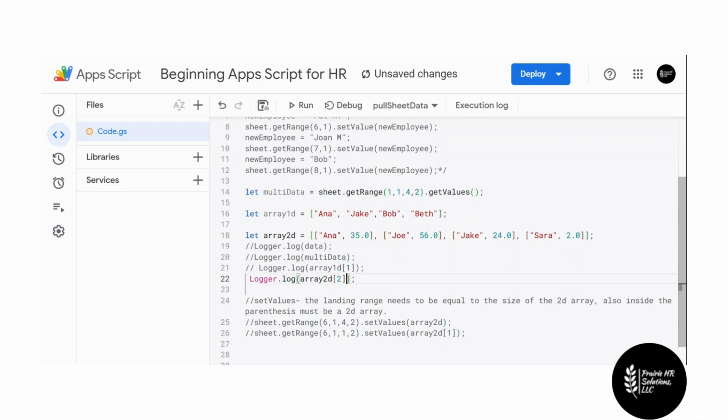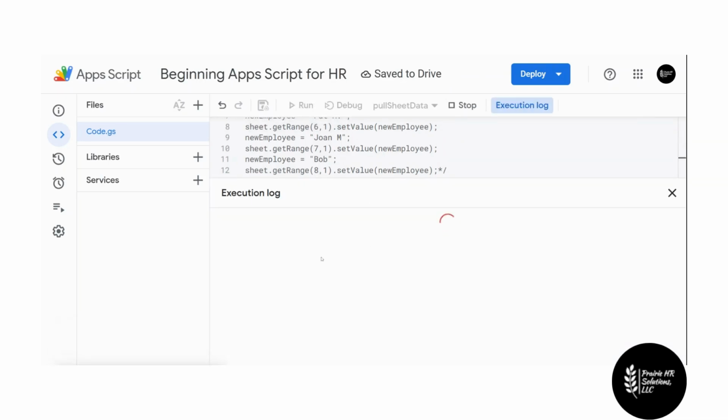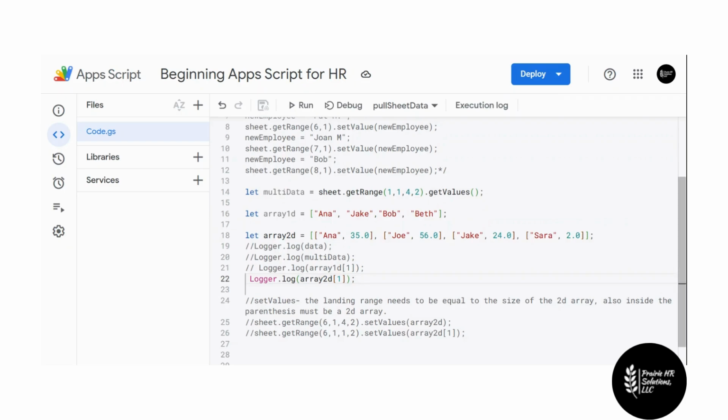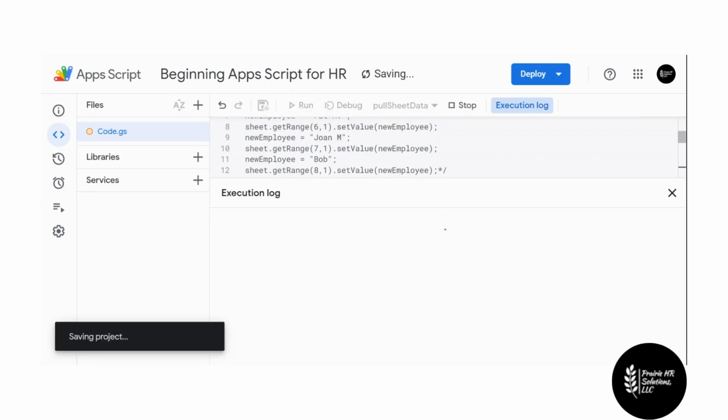So if we were to log this out, say 1, how we have it written there, and then run this, you'll see that it's coming to us in a 1-dimensional array. It's pulling out that array from that 2-dimensional array. So it's just grabbing this and yanking it out, making it a 1 array. So if we were to try to run this and set the values here, we would get an error.